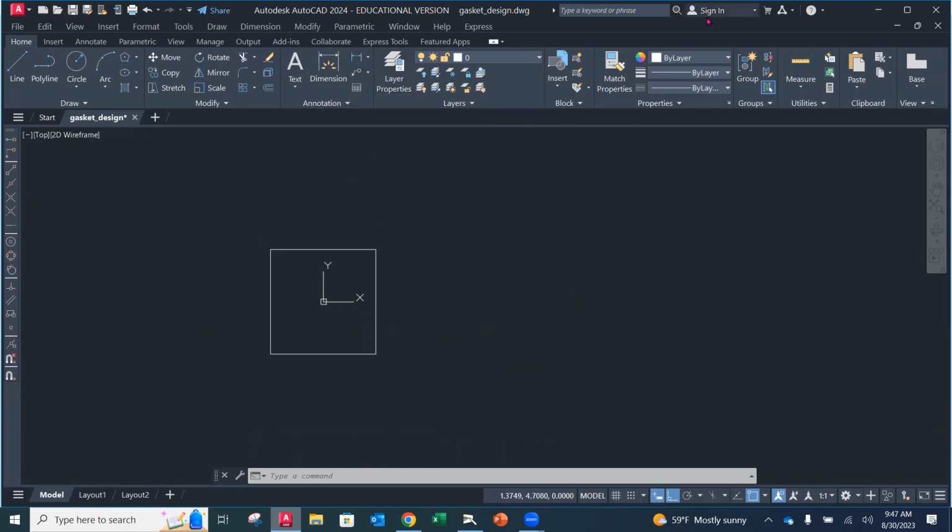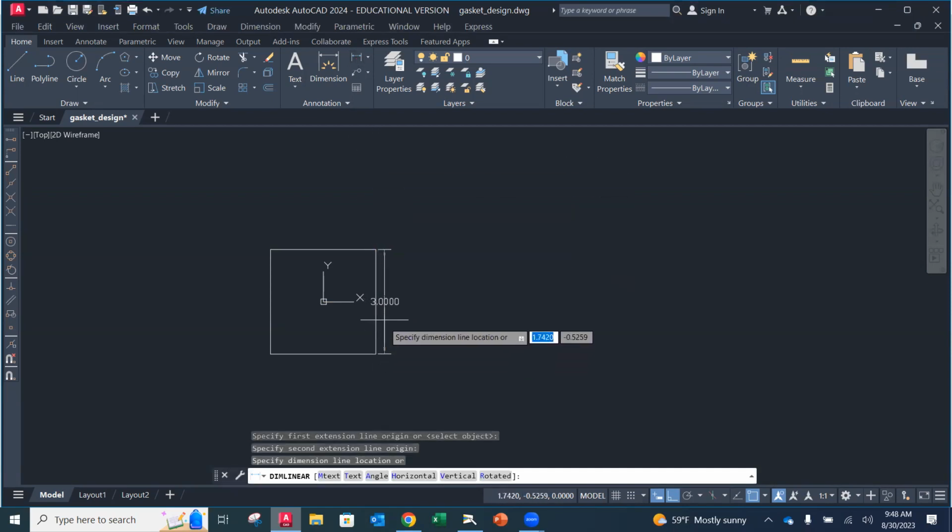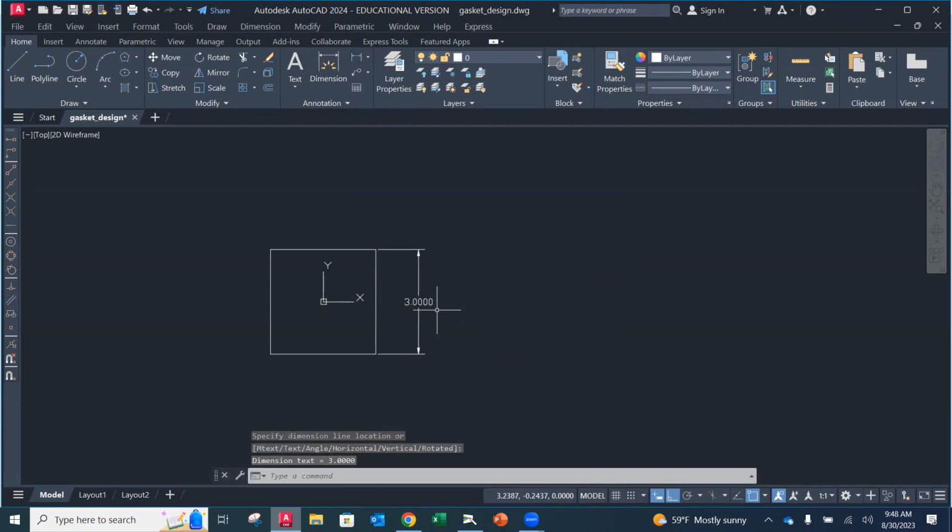Now, if you wanted to check to see if it worked out, you can put a quick dimension in place. I'm going to move this out of the way. We haven't really done this. If you go up here, there is a linear dimension. I can click on that. Then I go to one endpoint and the other endpoint, and click a third time to place that dimension. I can see that it's 3 inches, and that's what I want. I know that it's a square, so it's going to be 3 on all sides. So I'm just going to undo or delete that dimension, and it's just a confirmation that I'm good.